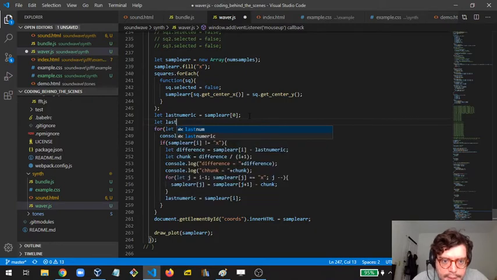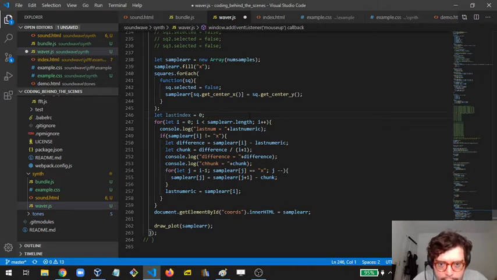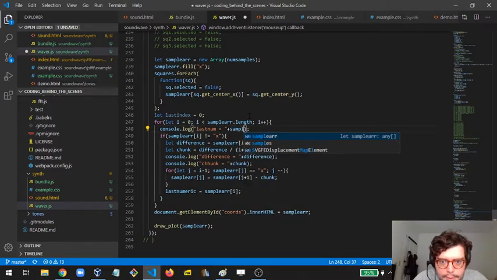Let last index equal 0. So it's not of some last numeric. Plus sample R last index.